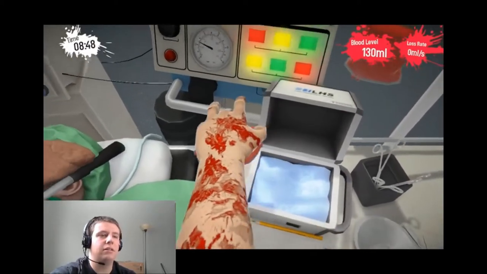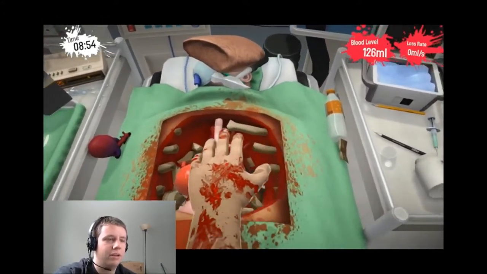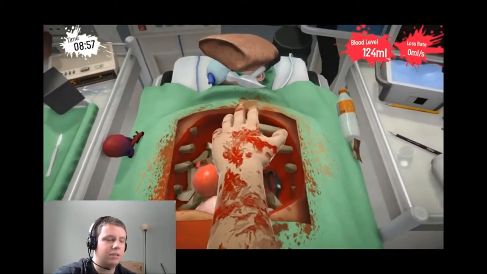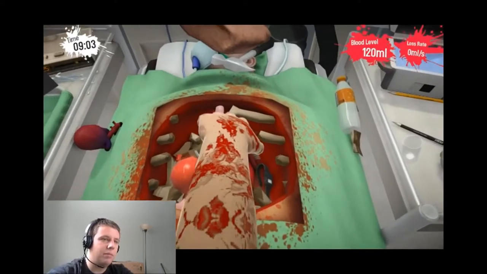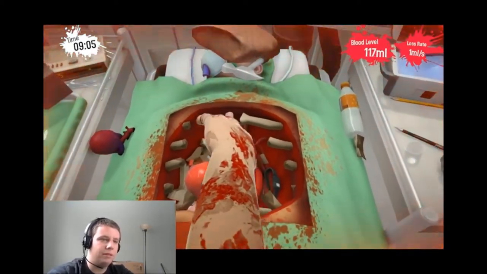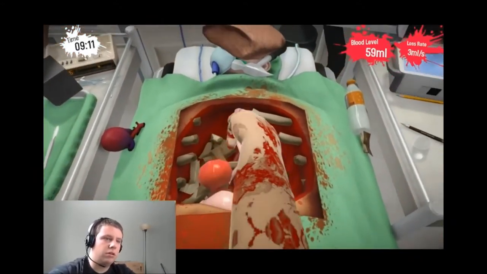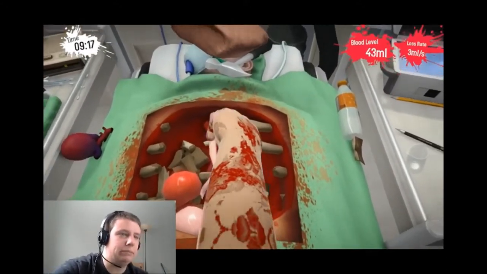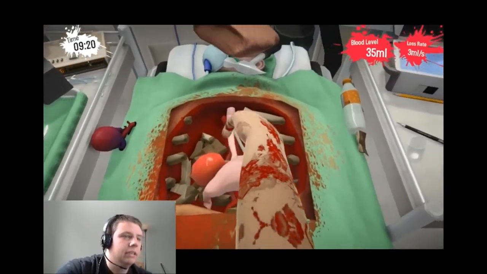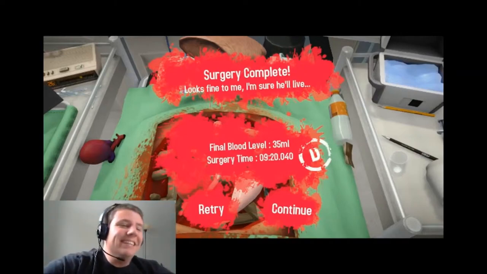Just plop it in there? Is that good? Just plop it in there. Can I get this scuffle out of here? Will that help? No, get the frickin' scalpel! Ah! Oh, I got it! I got it! Yes!